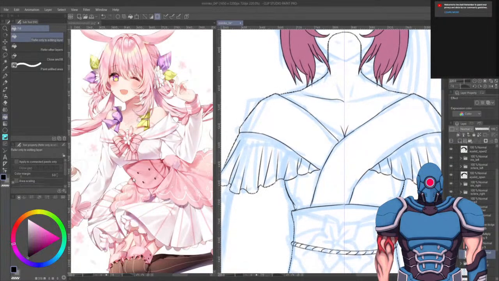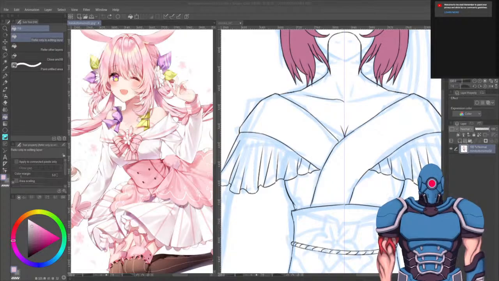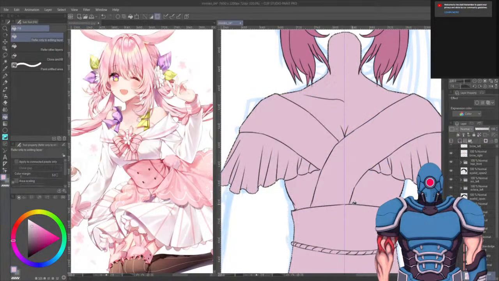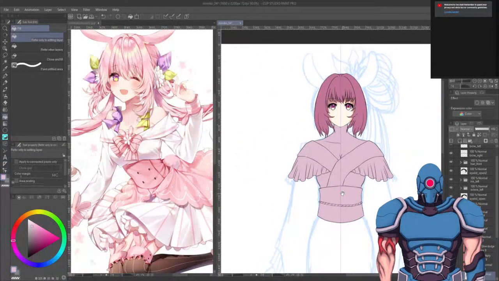Let's color the torso. Let's use this color. So we have our base color.